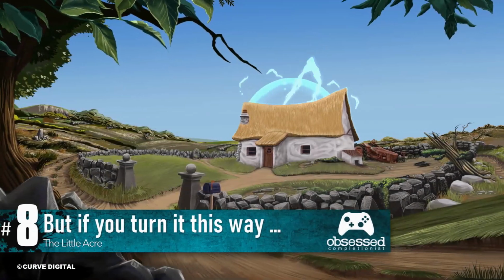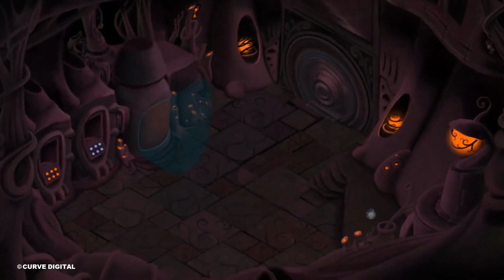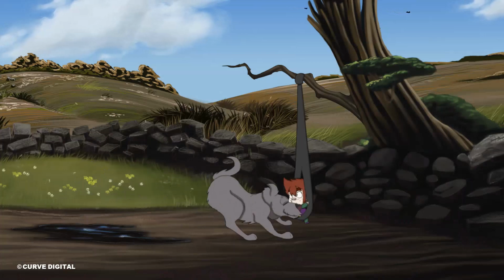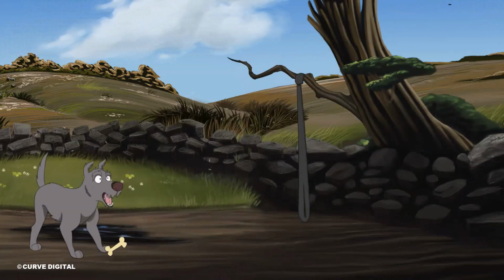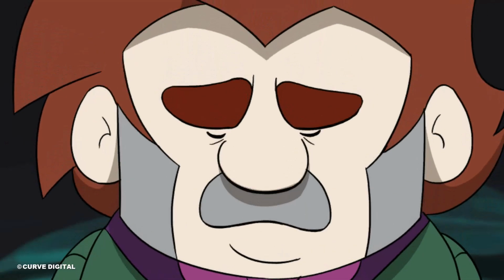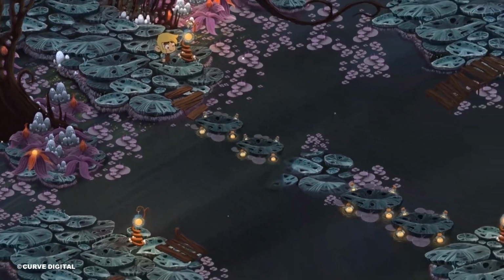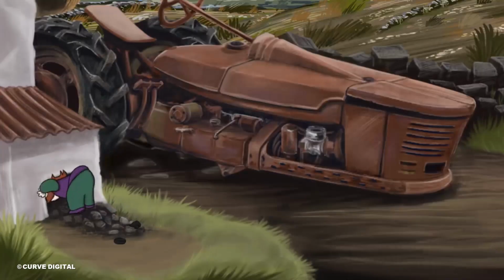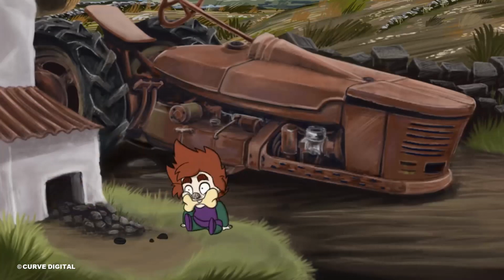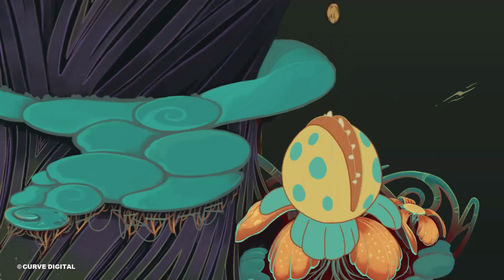Number 8 is But If You Turn It This Way from The Little Acre. Here, you control Adrian and his daughter Lily. They're on a mission to try and unravel what happened to Adrian's missing father, using classic puzzle game adventure logic in beautifully hand-drawn environments. Now, you can technically beat the whole game in 1 hour, and even 100% this in one playthrough if you really push yourself. So its achievements aren't really rare anymore.